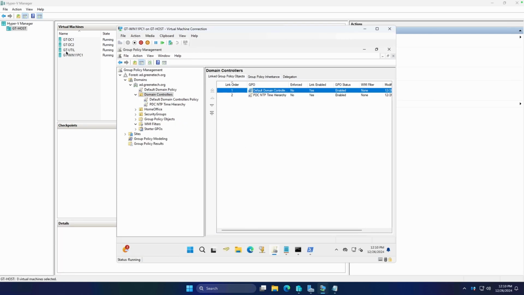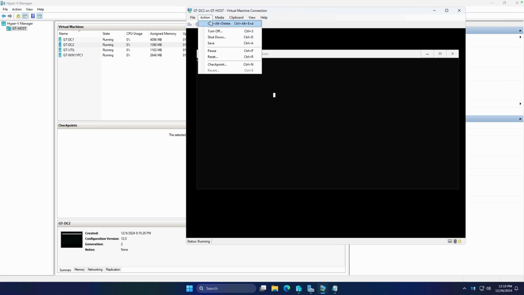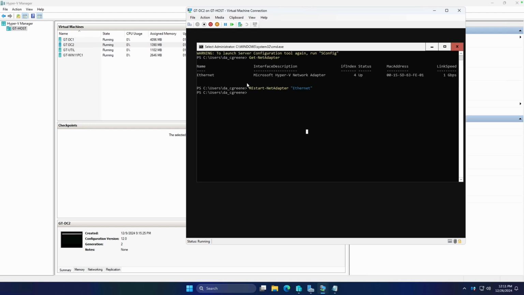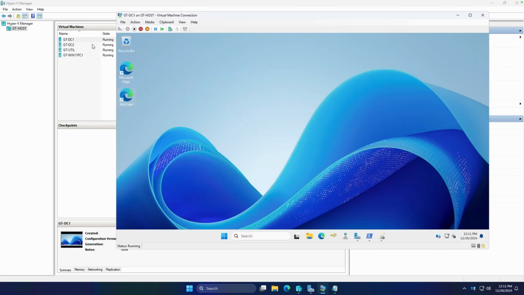Now that we've done all that, let's connect directly to our domain controllers. And we're going to do a sync, and we're also going to check those GPO objects. Because I have noticed a couple of various glitches with GPO objects in Server 2025. Specifically, if you make changes from an RSAT device, they may not always populate. So we're going to verify if that's currently happening for us. So let's go ahead and just do a quick sync with both of our domain controllers. And we're going to do the same thing here.